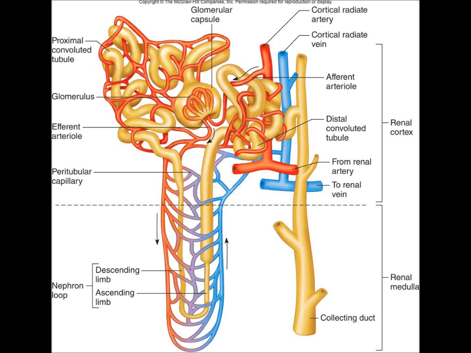Blood enters the nephron from the renal artery and splits off into a capillary. The capillary is called the afferent arteriole when it enters the glomerulus to be filtered. The blood leaves the glomerulus through the efferent arteriole. It then gets tangled in the renal tubule and continues its filtration. Then it goes down the nephron loop and drains into the renal vein.